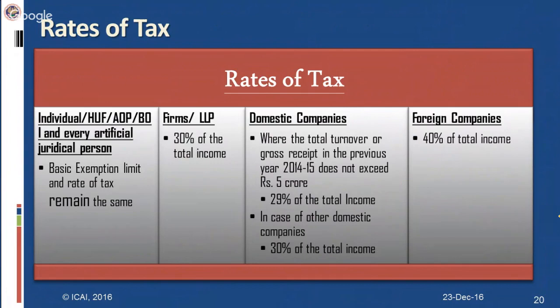There are 4 parts in the Finance Act: Part 1, Part 2, Part 3, Part 4. Parts 2 and 3 prescribe the rates of taxes for the assessment year 17-18, while in Part 1, the rates are prescribed for the assessment year 16-17. I am talking about the Finance Act 2016.